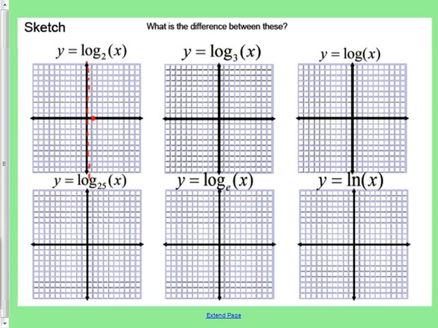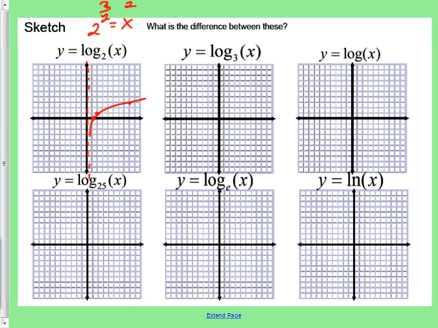Then for log base 2, I'm just going to do a quick rewrite. I'm not going to really think this too heavily, but 2 to the y equals x. So then if I put in, no, let's put in a y. Let's put in y is 1. Then x is 2. So 2 comma 1. Could I put in another one? Could I put in y equals 3? Yeah, y equals 3 would give me 2 cubed, which is 8. 8 comma 3. There's a few points. Now I've got a much more accurate graph. Okay?